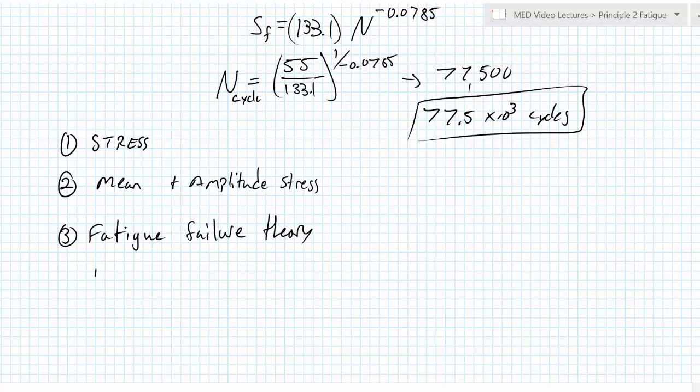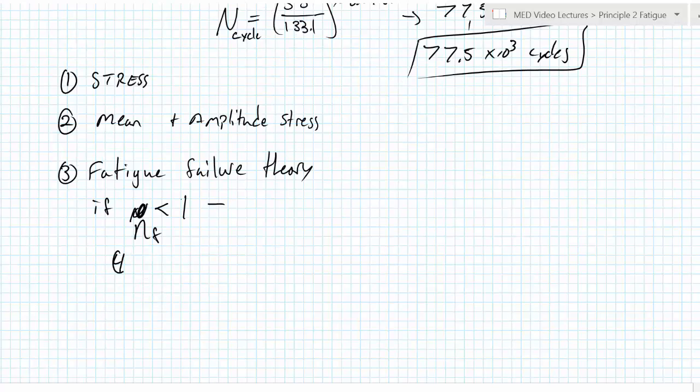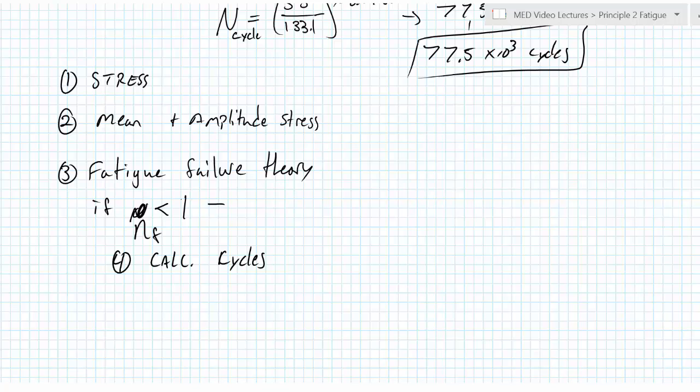And then if n, the fatigue factor of safety, is less than 1, then step 4 here is to calculate how many cycles we expect the part to get under the loading that we have. Because it's certainly possible that it doesn't last 1,000,000 cycles, but it lasts several 100,000, and we are okay with that. And then finally, we're always going to check to make sure that the part does not yield. And we'll talk about that a little bit more when we discuss the failure theories and how they are defined when we add combined stresses in the next video.